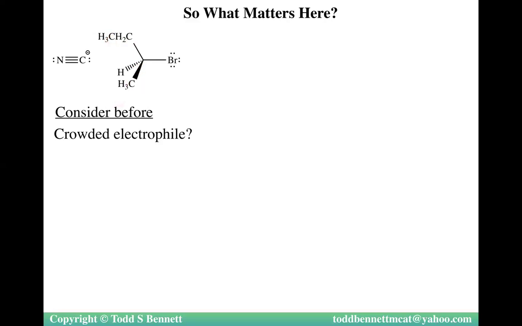Can't make my decision. So the rule is this. If there are 2 H's on there, if it's primary, it's going to go by the pathway called SN2, where it depends on 2 things. It's going to come in and attack. If all 3 are R groups, big groups, it's going to go by SN1. It's too crowded to force its way on. But when it's secondary, when this carbon has 2 R groups and an H, then it's going to be small enough somewhere on the H and CH3 side, so it might come in slightly lower, knock that out slightly up.